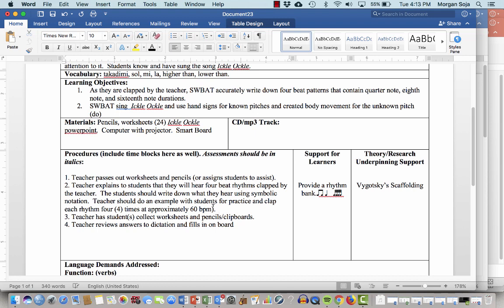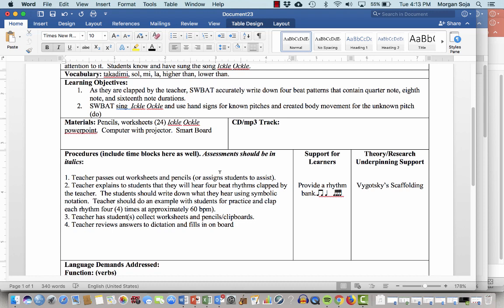Okay, so what do we have here? We have got an assessment because as they are clapped by the teacher, students will accurately write down 4-beat patterns that contain quarter note, eighth note, and 16th note durations. So what are you going to be looking for as the teacher? I mean, you're going to check this later when they're done for good.